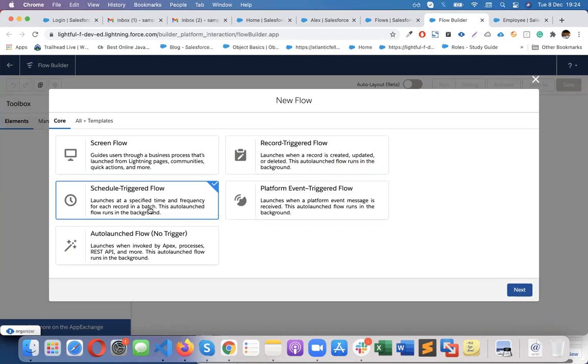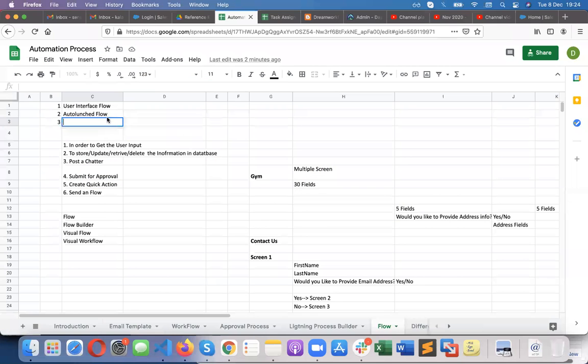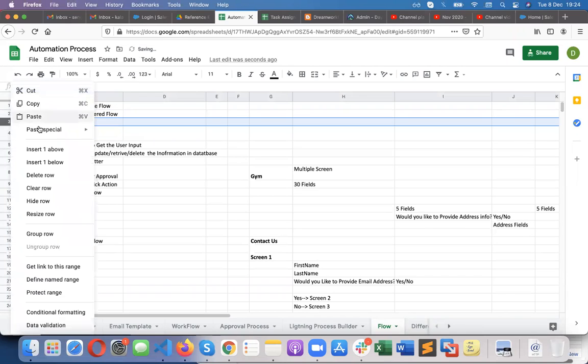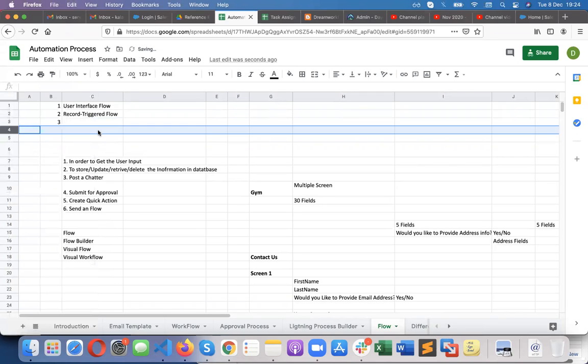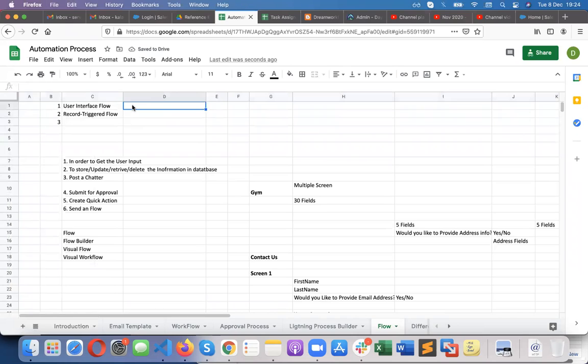Then we have scheduled flows. So let me just put this. So screen flow, the second one is record triggered flow. So the screen flow means basically you will have a user input. User has to provide some input.